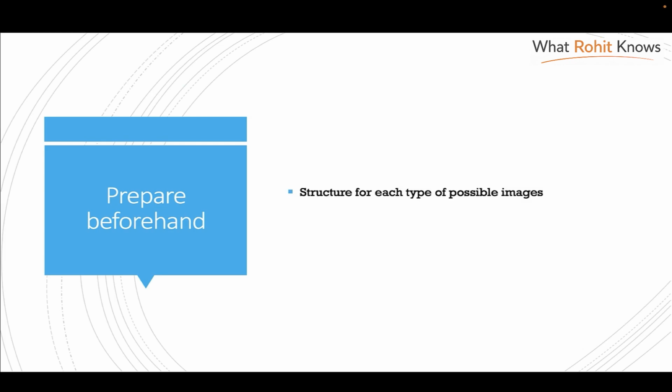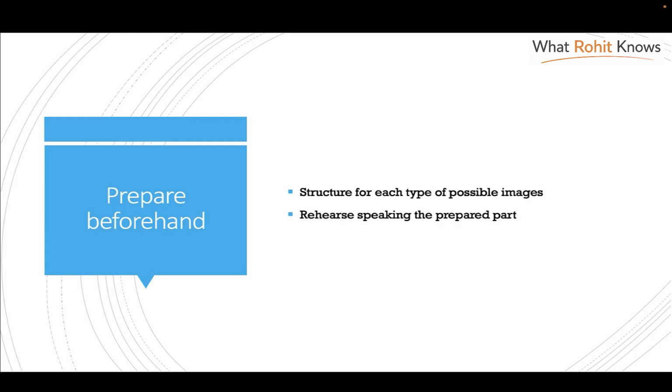Second, prepare beforehand. Most of the images that you will see in the exam, and when you look at the other sections like the session on templates, etc., we will more specifically look at the different types of images. And when you practice, you'll practice with a wide variety of images. So that will tell you the structure that you can use for each possible type of image. So you know that already. So in your mind, you should have a structure. Okay, I'll use this structure if I get a bar graph. I'll use this structure if I get a pie chart. I'll use this structure if there's a table.